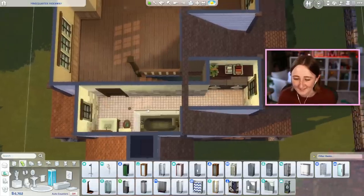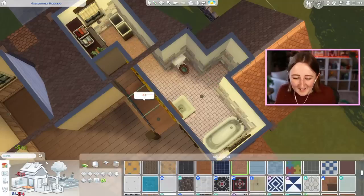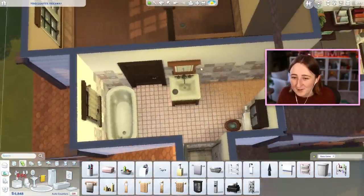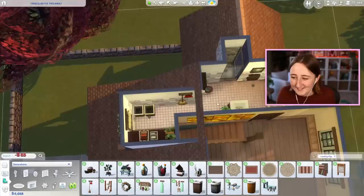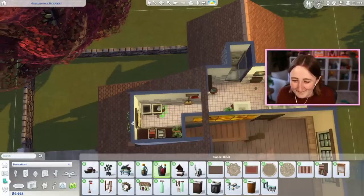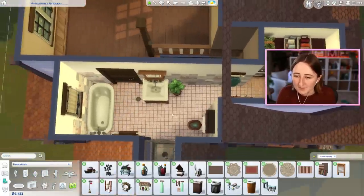This bathroom is disgusting. I'm so sorry. This is genuinely really weird. I do feel kind of committed to just going all out with this weird shape. I usually go to great lengths to avoid making bathrooms weird shapes like this, so there's something kind of fun about embracing the weirdness of this room. It's kind of nice. We've got everything you could possibly want in here. It is the weirdest shaped bathroom I have ever made, but that's okay. I am of the opinion that sometimes weird is good, and I like it.